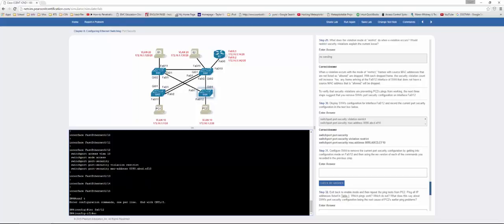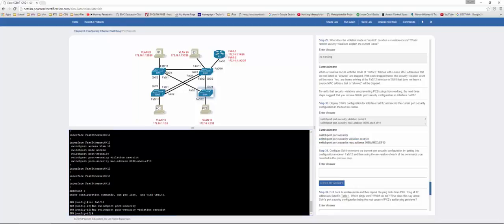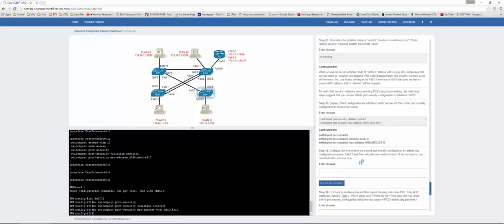So we want no port security, we want no violation, and we want no MAC address filter. So, yeah, let's go ahead and document our commands.